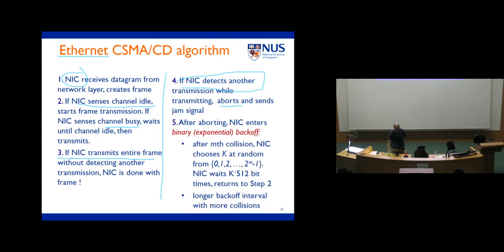And then it says you send a jam signal. That means you don't immediately stop. The protocol says you're supposed to send a few extra bytes. That's a very small, finer detail, just to make sure everybody else in the network, no matter how far away they may be, will also be able to detect that there was a collision. Okay? We don't want to get into that. The whole idea is that, let's say, you detect a collision, stop.